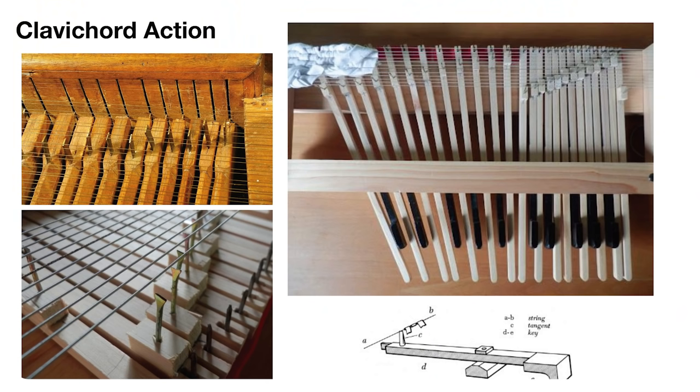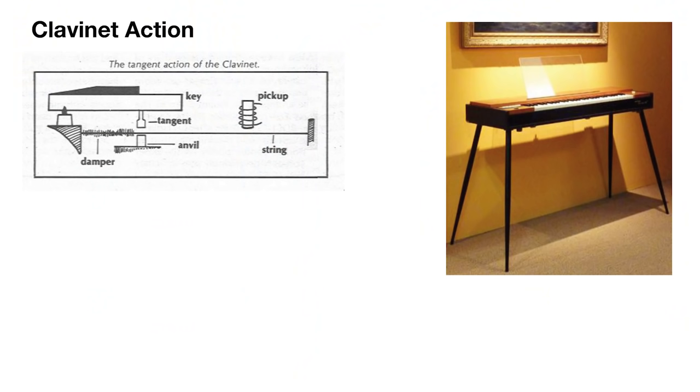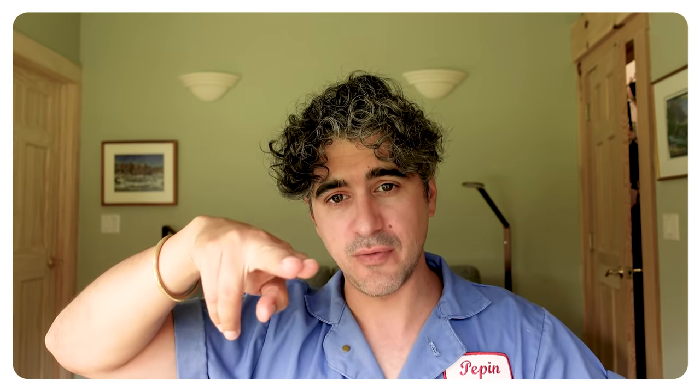Here's a different type of keyboard action we hadn't considered — a very old instrument called a clavichord. It's one of the simplest keyboard actions you can have. It's just a key balanced on a pivot, and at the end it has something called a tangent, which is a little piece of brass or something sharp. If the string is under enough tension and you hit it with something sharp and hard, it will sound at the length that you hit it. This is called a fretted clavichord, meaning you can have multiple keys play on the same string. The diddly bow is a great test platform for us — let's get it. If we're able to, maybe we can get a few things strung up, build a little raised bed for magnetic pickups, and also see what your piezo pickups sound like. Happy prototyping, and looking forward to seeing what we pull together next meeting.